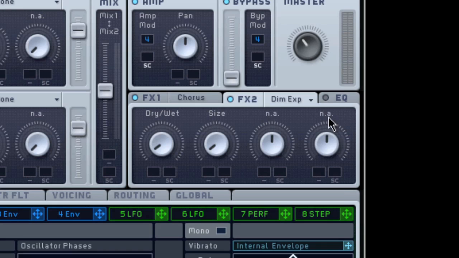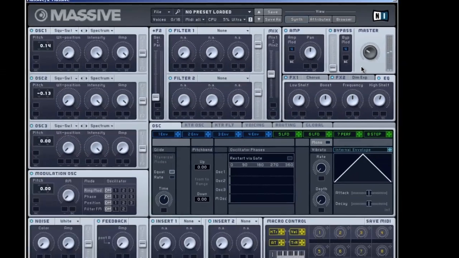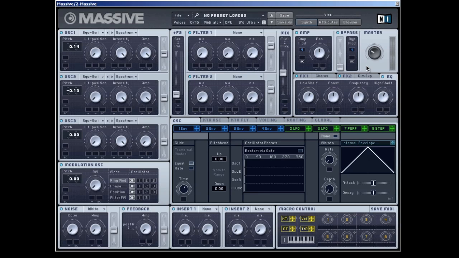Okay, now the Reese sound is sounding better and better, and now I just want to apply very slight EQ, a bit of high shelf to really bring out some sparkle, and a bit of low shelf to really bring out some of the bass a bit more. I'm going to lower the master volume so we're not too loud. Let's try it. So this is your basic Reese sound.